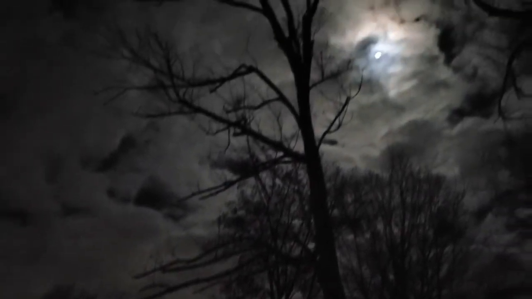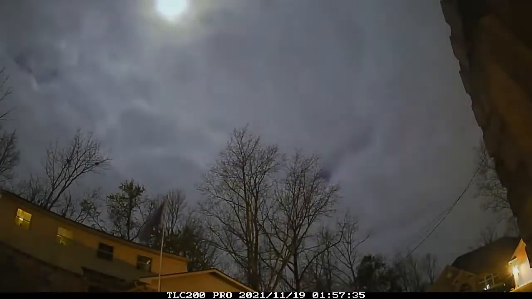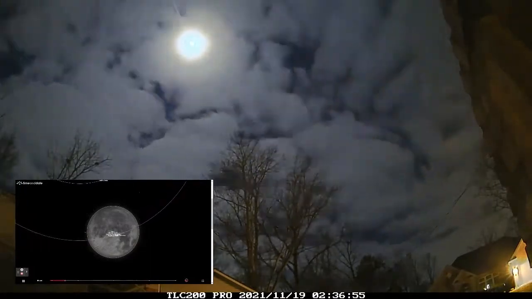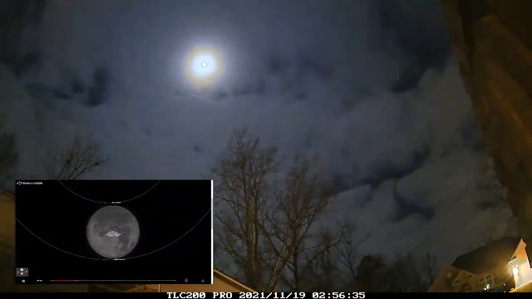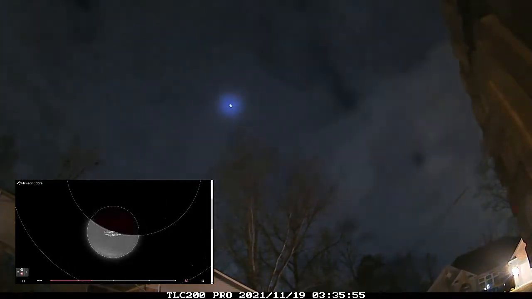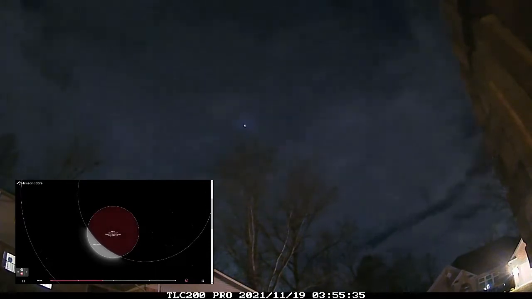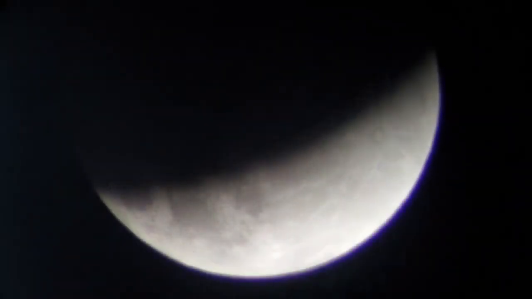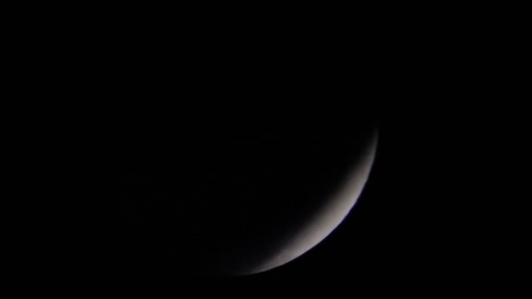It's just about to be a full moon. It's a full moon tonight.